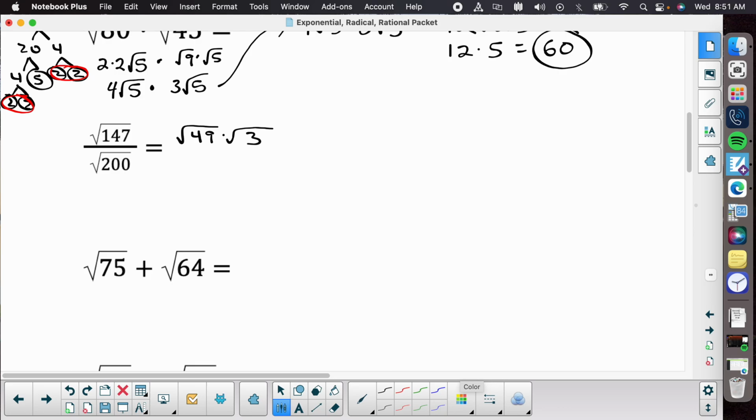Okay, square root of 200 on the bottom. I bet you could lead me on that one. That one's a little bit easier knowing what goes into it. Okay, which one of these numbers goes into 200? 25 actually does. That's not wrong. This one's gonna be the biggest one. But 25 would have worked.